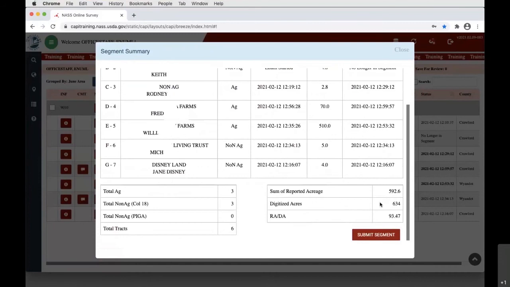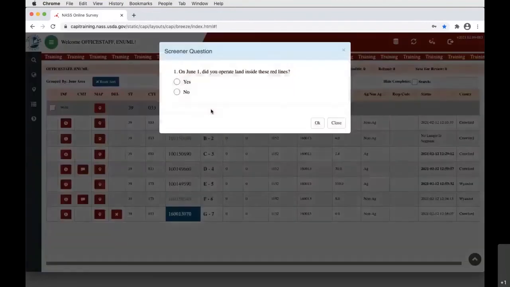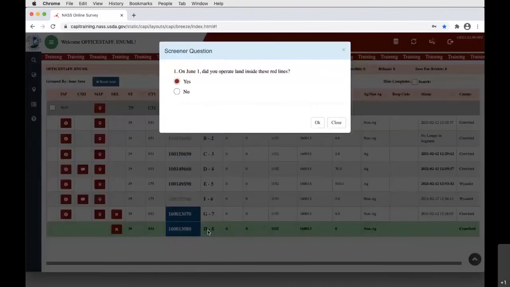For the purposes of this example, I'm going to pretend that I missed a 40-acre tract in a part of the segment that accounted for the town garage and a gravel pit. Maybe when I drew it off on the photo, I had assumed it was part of someone else's tract, but then the acres just got miscounted, or I just missed it completely. So I'm going to add one more new non-ag tract to this segment. It adds a new line. I have to click back on the screener.